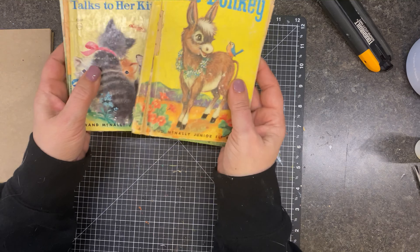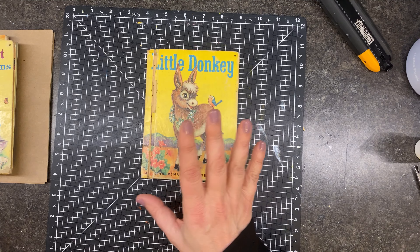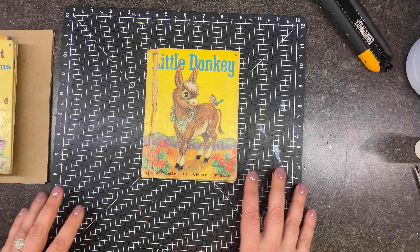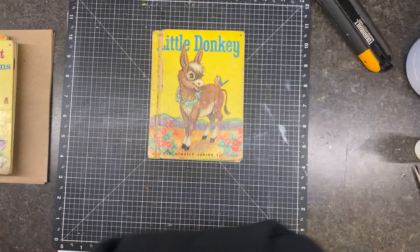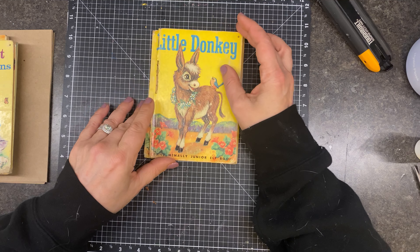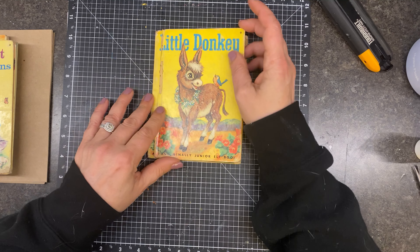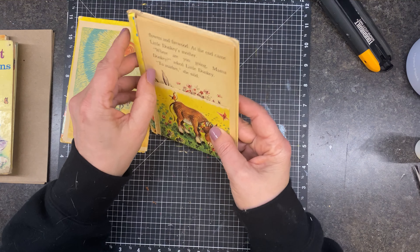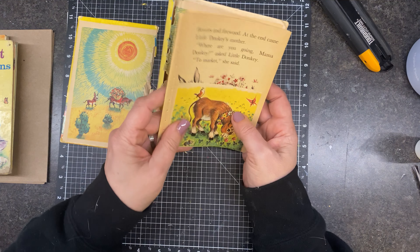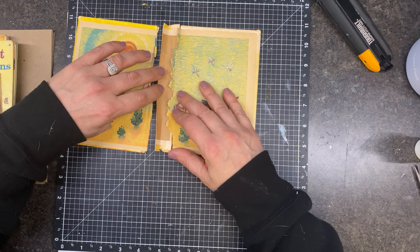So we're just going to look through some of these. What I'm going to do is just start the process. This is the one I had been working on, which I'm really bummed out about because I need a solution — maybe you guys have one. Do you see how the Elf is kind of gone? Now, what happens is when you open this book up — this one I had already started taking apart. So that's the back. So this would have been the spine.